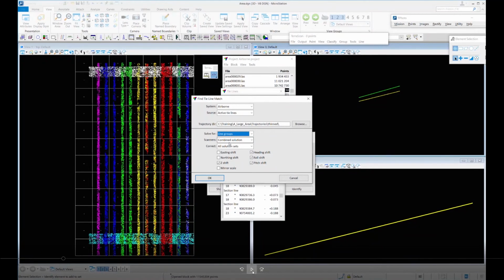Then I will model a combination of the actual boresight of the system and whatever shift you could have in the heading roll pitch depending on reinitialization of the inertial system. This is a quite common way to treat these airborne projects, and you can see I would want to solve for each group separately.